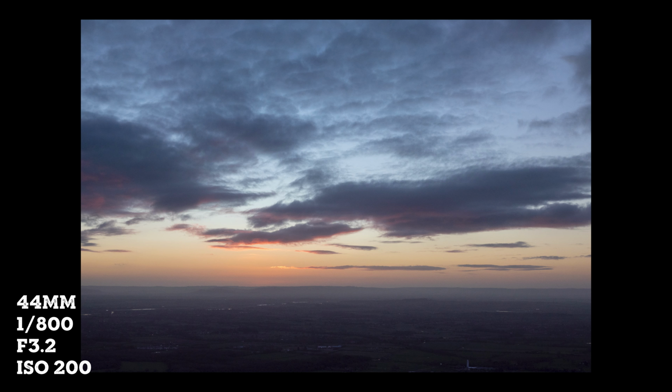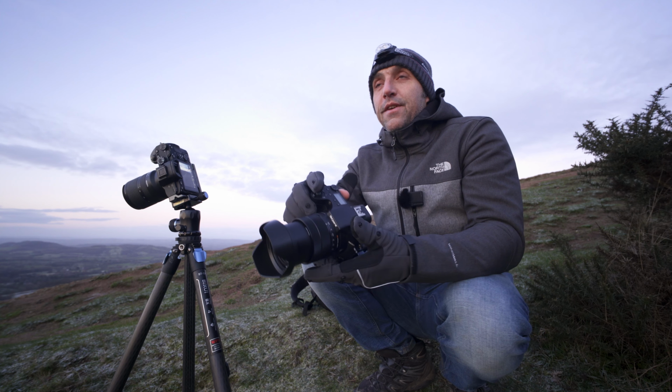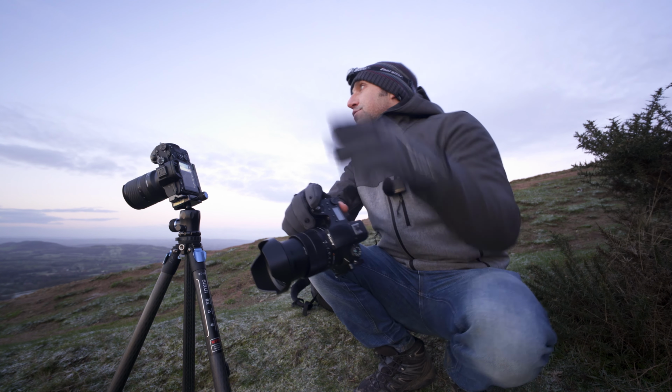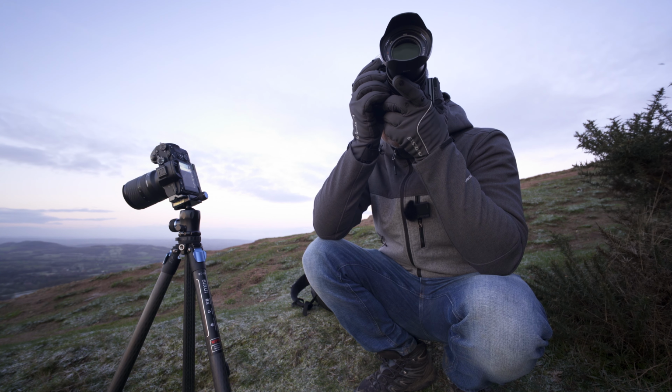As you can see from that shot that I just took, the sun is starting to catch those clouds. It's not quite catching the clouds in my frame, but it's catching them over there. So I'm hoping this continues through the shot. Also, Breeden Hill looks pretty cool as well. Focus.